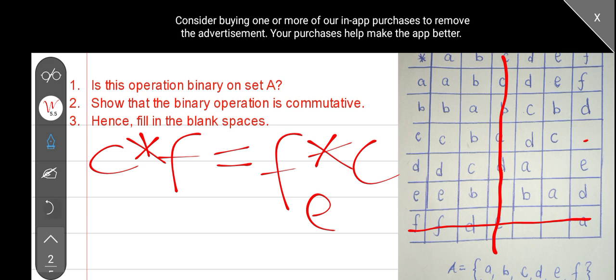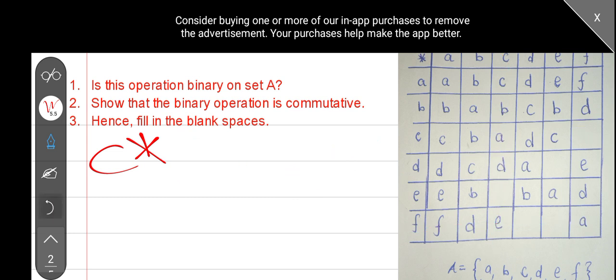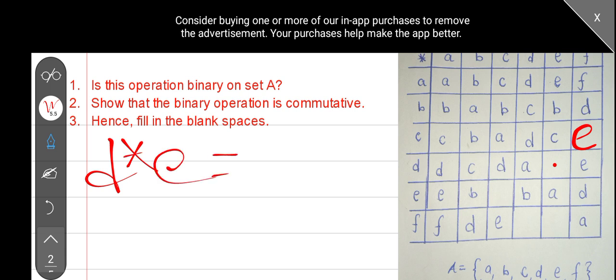We come to the other. We have E there. The other box here, where there is a red dot. So we have D and E. So D operate E, which should equal E operate D. Therefore, we are looking for D operate E to put here where there is a dot.